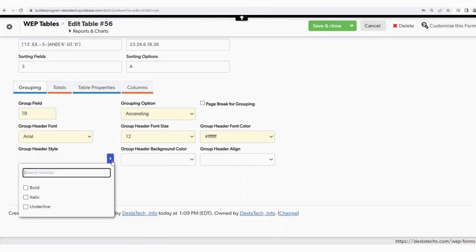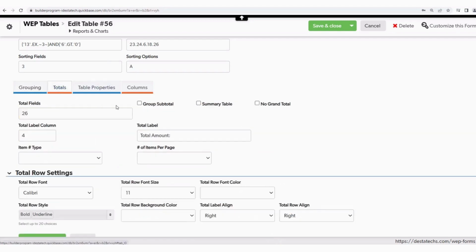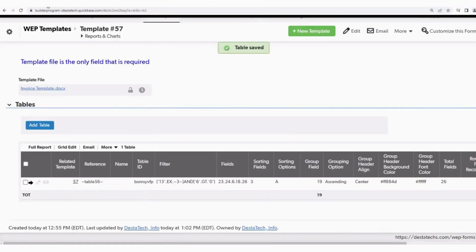Font color white. Font style bold. Background color something close to orange. And align center. If you want to see the group subtotal, you need to check this checkbox. And we save and close.